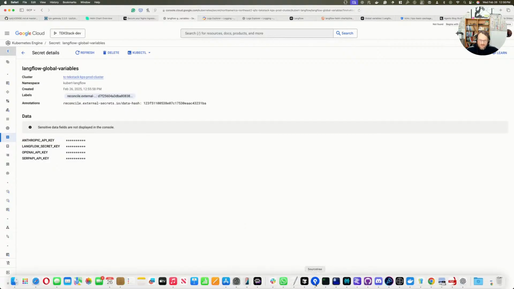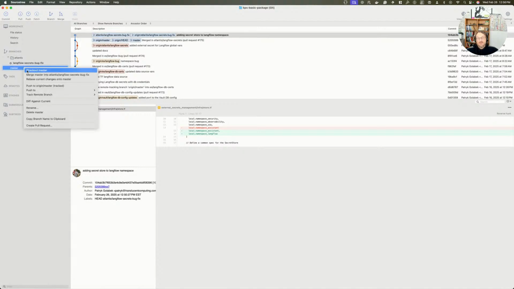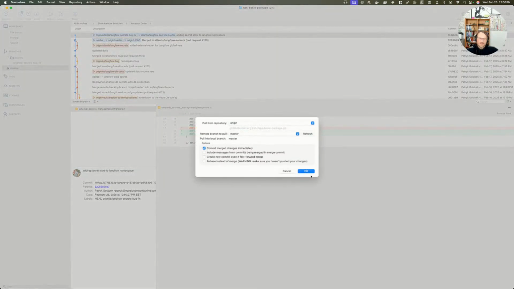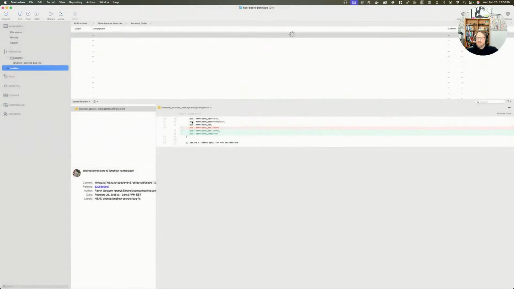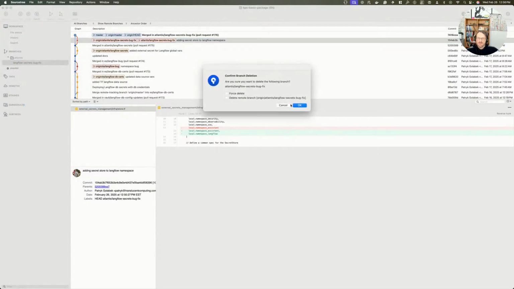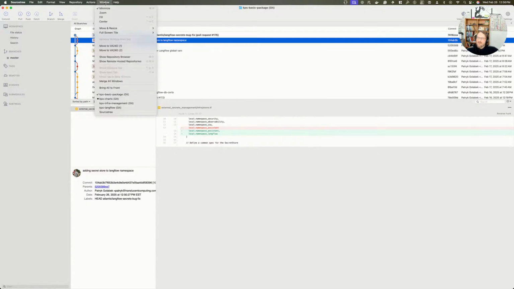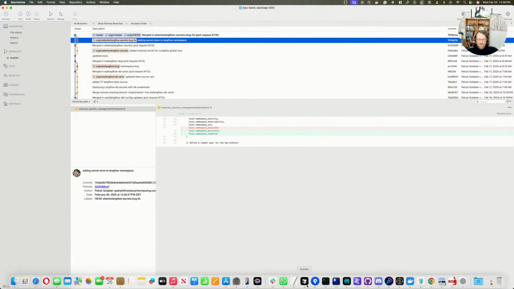As always, you want to clean up after your GitOps process. So again, check out master, the usual process, pull the latest code, and delete the branch that you were developing. This is your local branch, obviously the one in the Git repository was deleted automatically, but this is just your local one. So just proactively, you want to delete the local one so it's a nice and clean environment. You don't get confused yourself. There we go. Okay. Now let's go into Langflow deployment and consume that secret that we just generated.